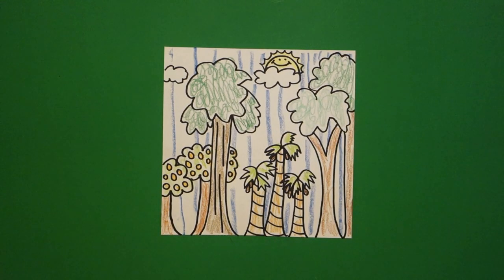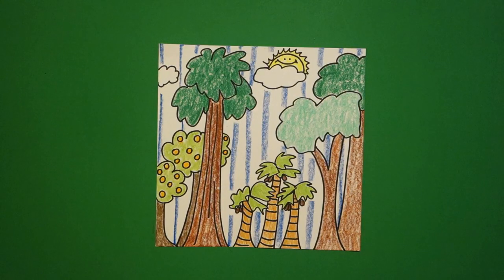Okay, let's see what this looks like all colored in. Okay, here are my trees all colored in for Arbor Day, which is a tree planting holiday. And J. Sterling Morton said, each generation takes the earth as trustees. So plant a tree to combat climate change.